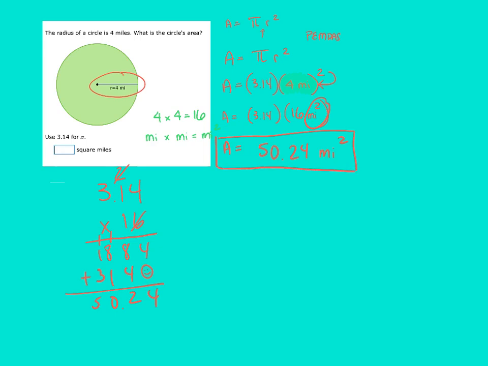So, what's my big secret? Get the formula right, which is going to be given to you, so you should make less of a mistake on that. Plug in right. Do the exponent first. Multiply everything correctly. And then state your answer. And don't forget, area answers always have that second power attached to the unit. How does that feel, everybody?